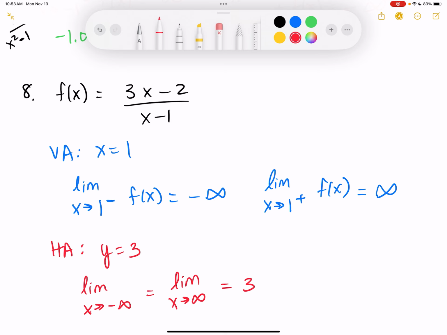So let's say that for some reason you thought this was bottom heavy instead of both the same, and you said it was supposed to be y equals 0. Well, when you plug in those numbers, hopefully you would have recognized that you did something wrong and been able to fix it. So this is pretty much a let me check and make sure that I'm doing it correctly kind of thing.